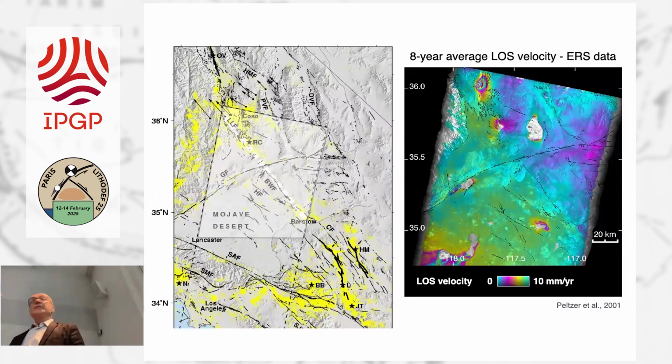It's the northern Mojave area in the western US. You have the San Andreas fault here, the Garlock fault here, which is an oddity in a right lateral shear zone. This is the only left lateral fault in this right lateral system. And the Eastern California shear zone, which is here, which is an array of right lateral faults.